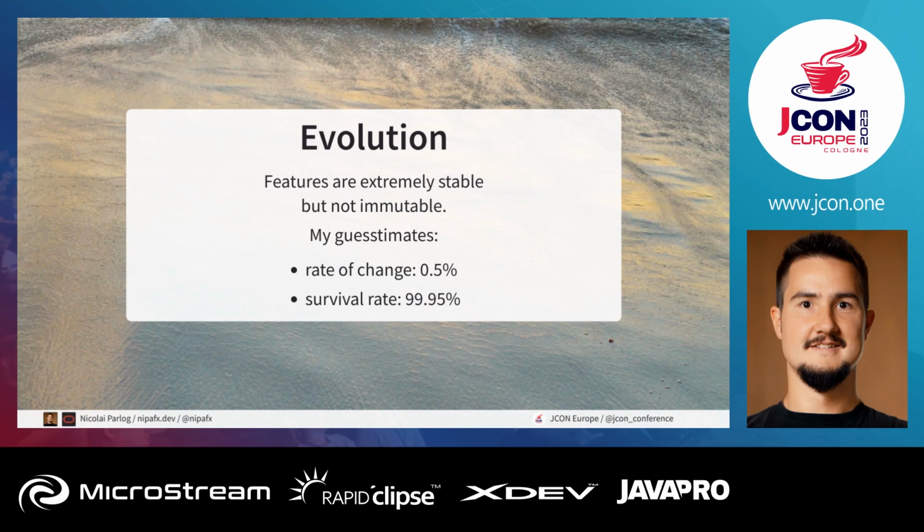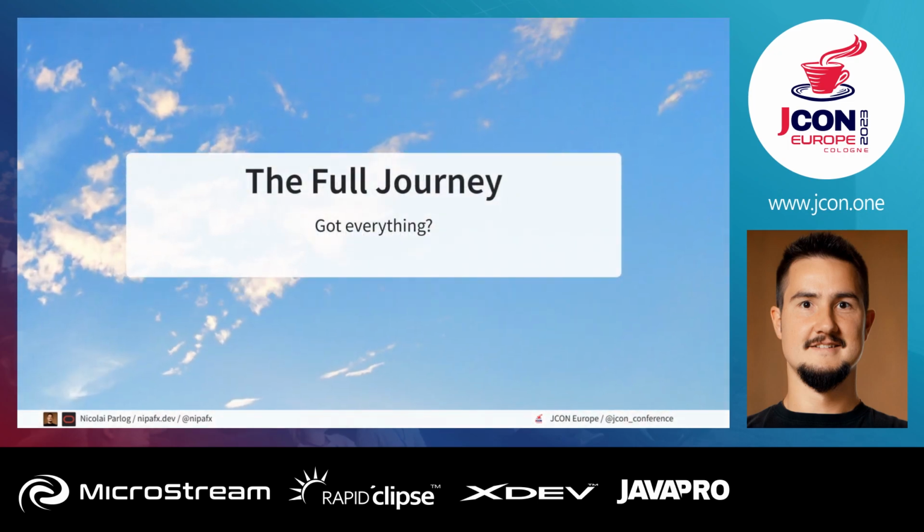If anything, you could probably argue that these numbers should be more rate of change and less survival rate, but that risks the one thing that was always very important to Java, which was protecting your investment, the time and money and resources you poured into creating the code that you have. So anything that touches that investment and makes it necessary to reinvest or to abandon is very carefully considered.